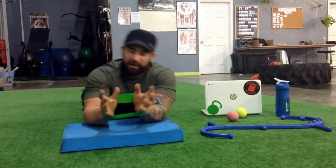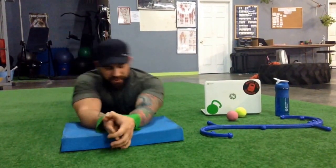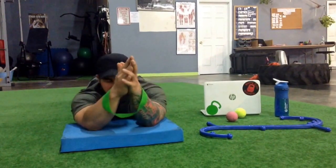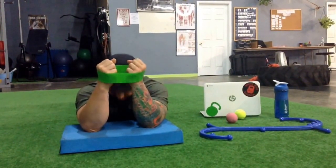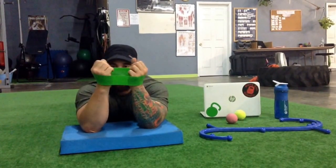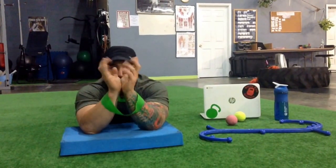So to go more in depth on the external rotation, especially helping with overhead, what we're going to do is get down here in this pad, lock out. Basically our elbows are overhead, and you're going to take the small band and just externally rotate. You're not going to get very far at all, but you will feel the muscles engage across the back, rhomboids, middle, lower trapezius. That's what we're looking for.